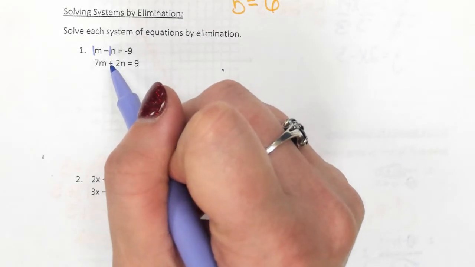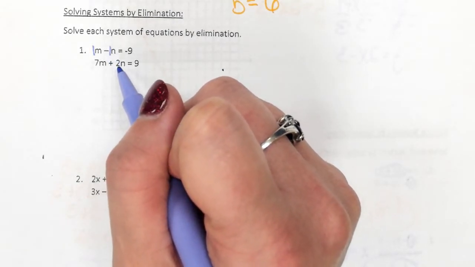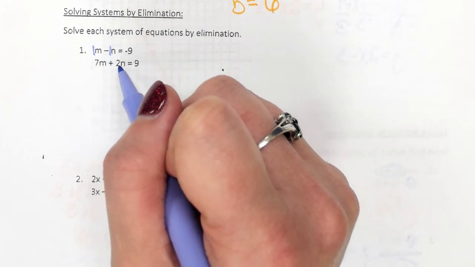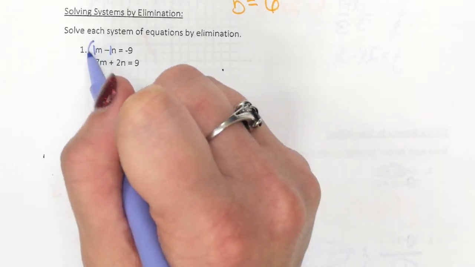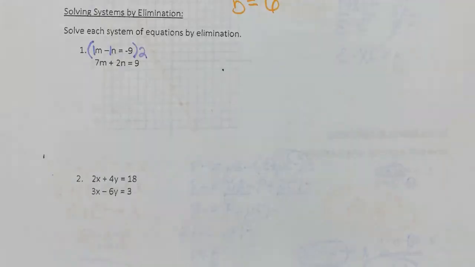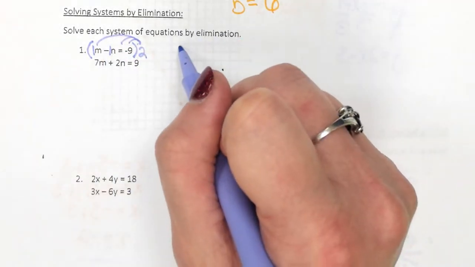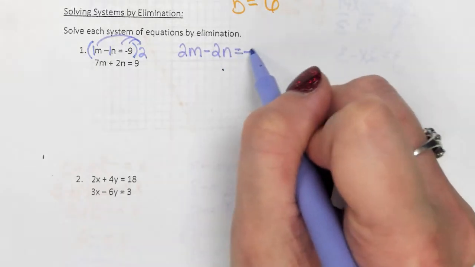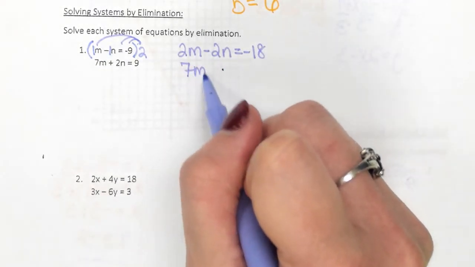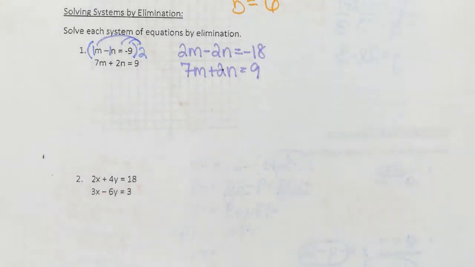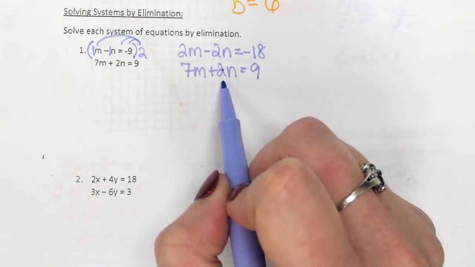All right, so you've got, don't worry about signs. You've got 1 and you've got 2. How do you make 1 become 2? Add 1. Multiply by 2. There you go. But here's the thing. If you multiply by 2, you got to do it to every single one of those numbers in that equation. Because if you do it to 1, you got to do it to all of them. And I didn't do anything to the bottom one, so I'm just going to bring him over. So this is called elimination. And now I have the same number with the same letter.